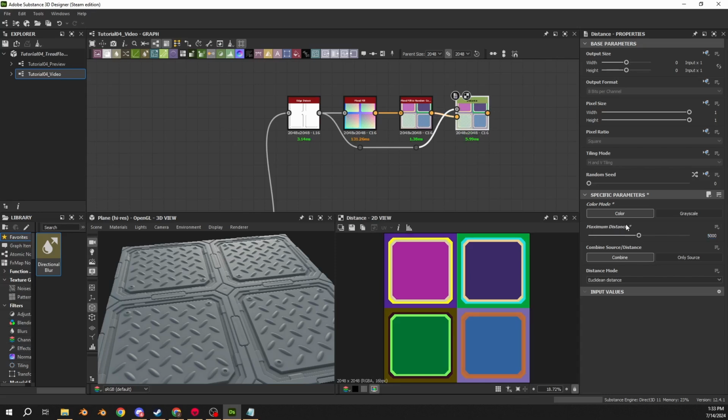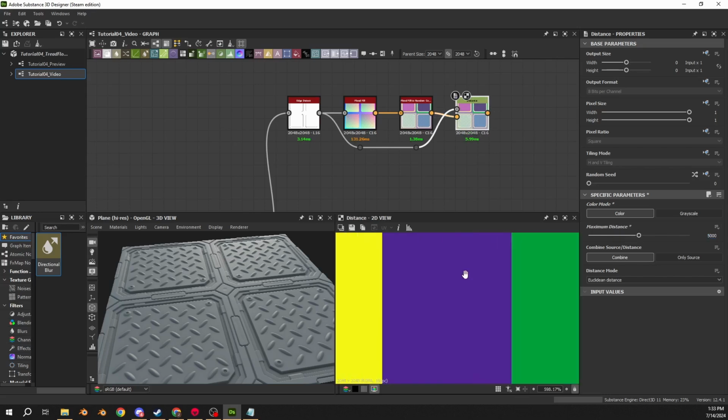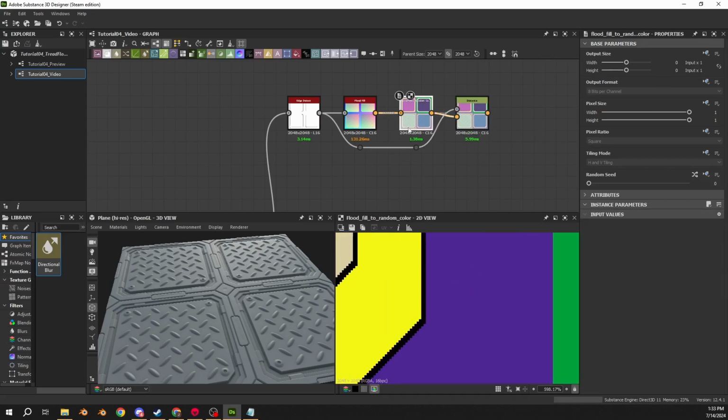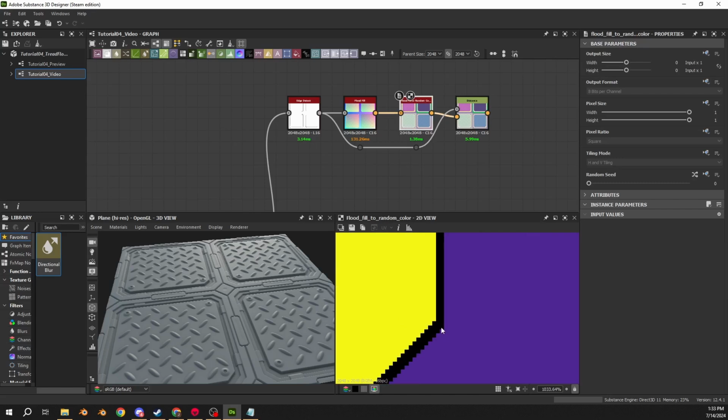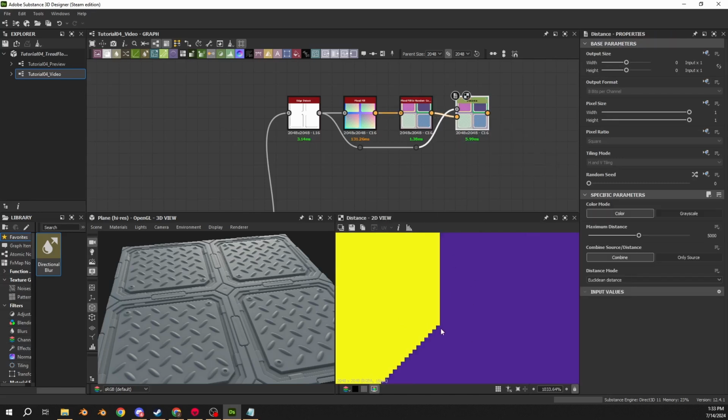Then we're going to do a maximum distance like we've done in all our previous tutorials of 5,000, just to make sure that our pixels are pushing out and reaching the end. To be safe, we just do a max number. They never overlap, but they do meet. By doing a high number, you make sure, because you don't really know how much distance that is. It seems like anything above 0 does it, but I always go to 5,000 or whatever just to make sure that it touches.